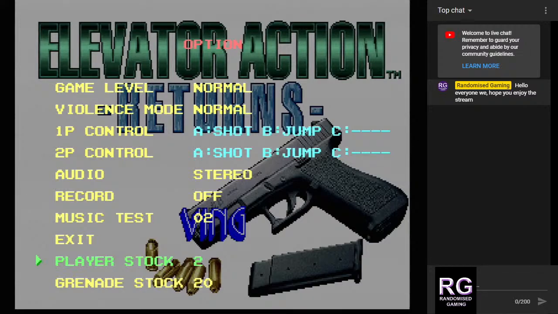And you can also adjust the grenade stock. Those cheats are not on any site, so I think we're just on standard. It's 3 lives, I think. Or is it just 1? Player 1 stock. So record on, off. There are some nice options for this. So yeah, you want to do that for the sub, violent level, normal. Normal or hard. Let's assume violent level.